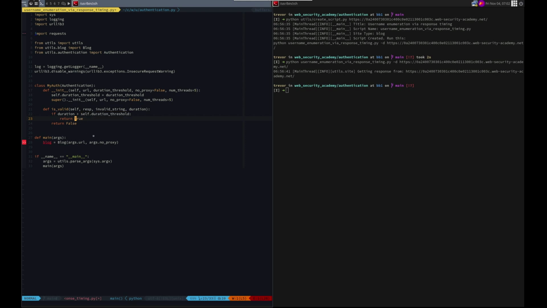So we're checking if it took longer than we decided the threshold was, then it's a valid username. Otherwise, it's not. So we need to give it when we set it up. So auth equals my auth. URL will be blog.base URL.